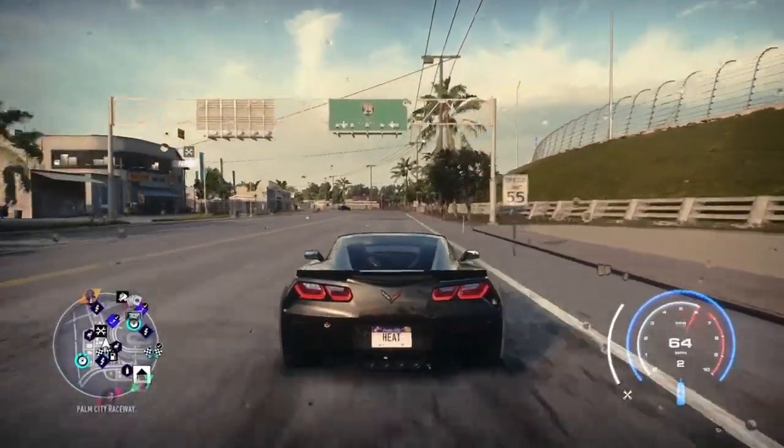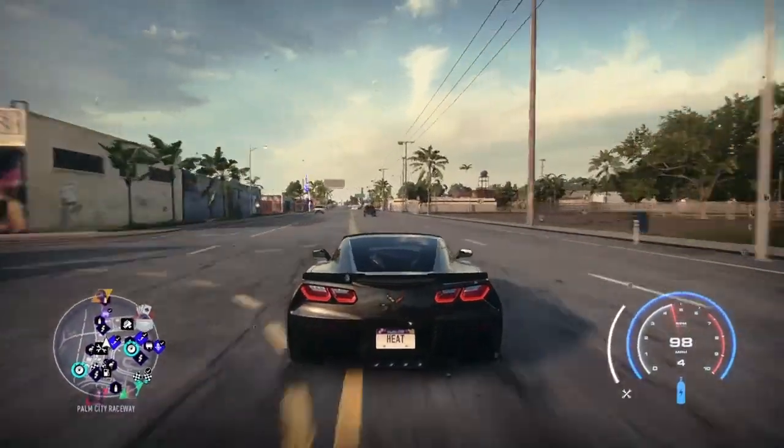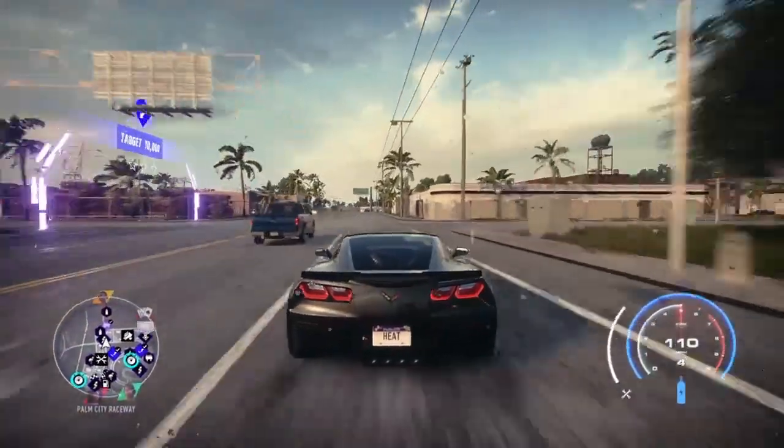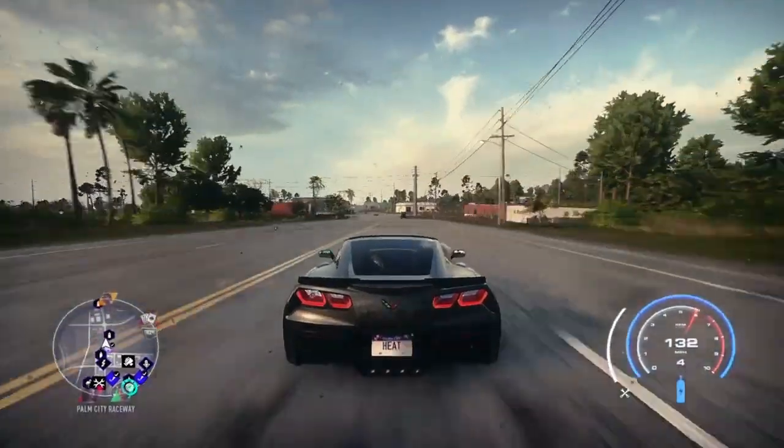Also, this is another very popular car. So far, we've done really popular cars in the series, and I will be doing some really bad cars too, which won't be as fast or close to as fast as any of these. But we're just going to start off with the good cars for now to start the series off.